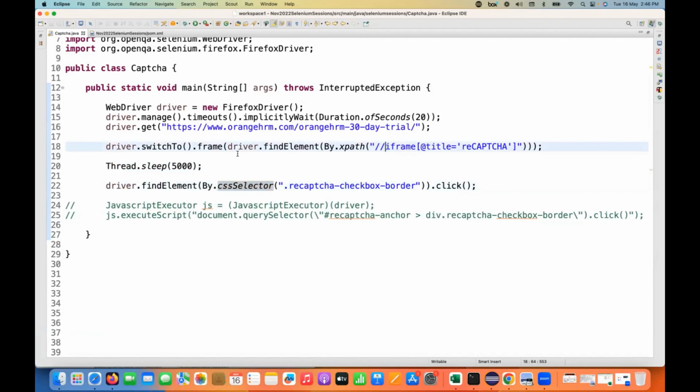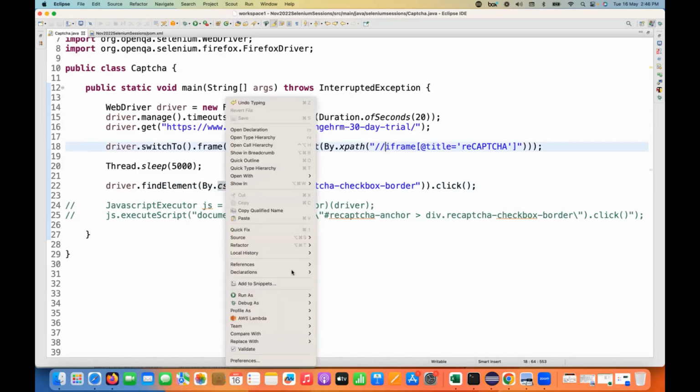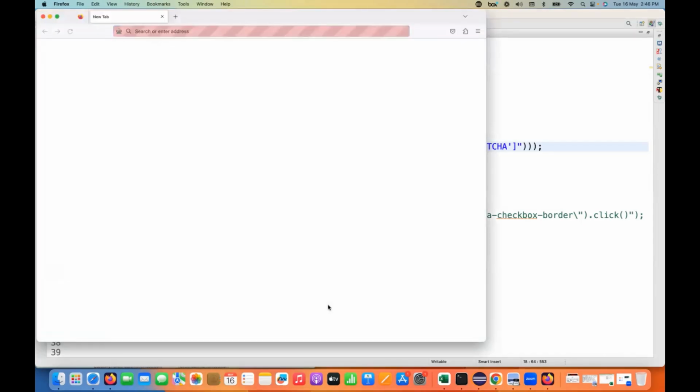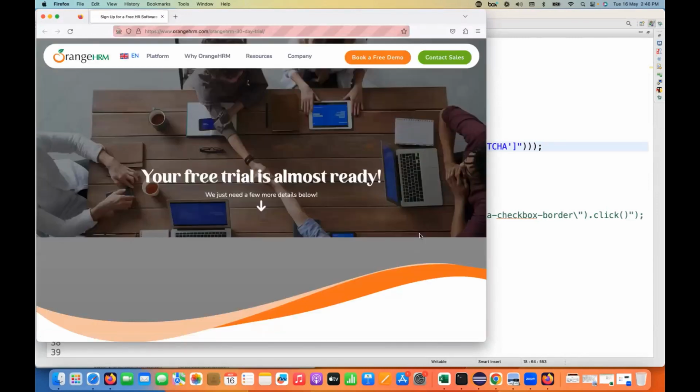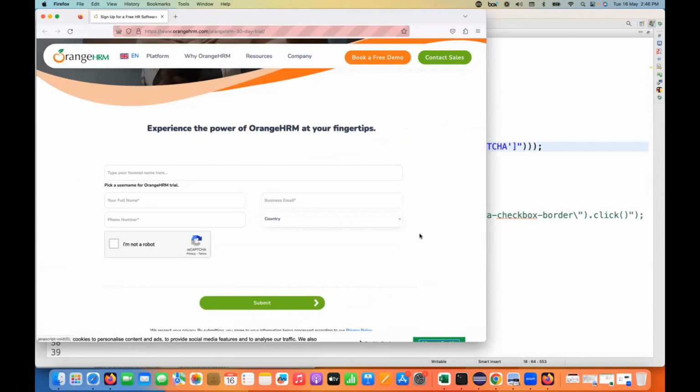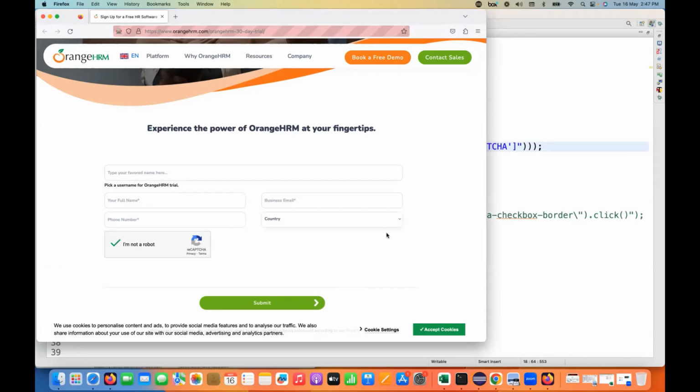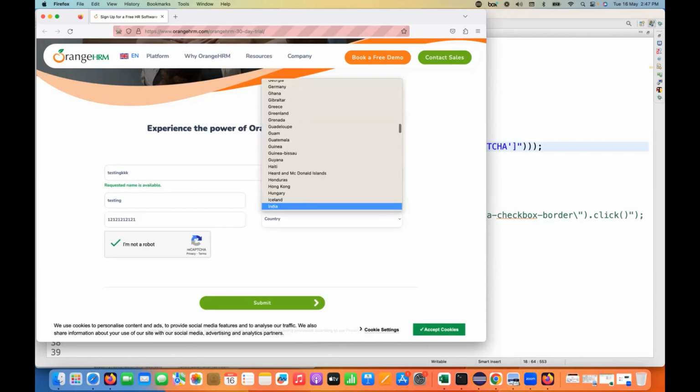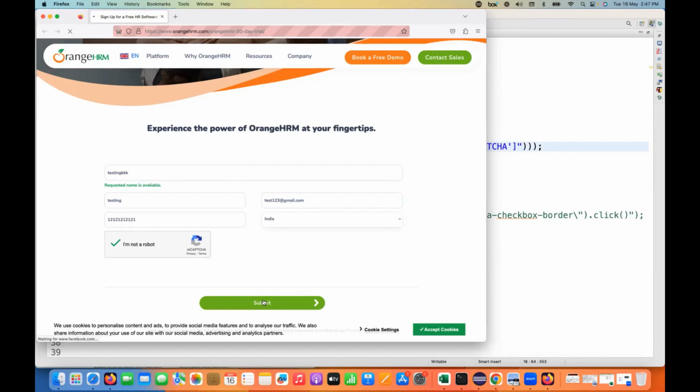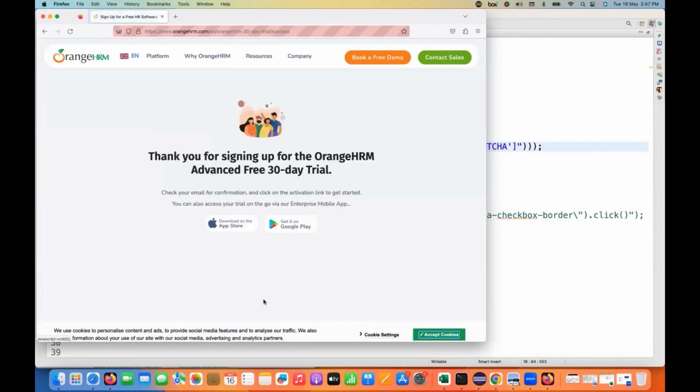Let's see, with this approach, am I able to automate with Selenium or not? You can see Firefox is being launched, and let me slightly scroll down. Okay, it clicked on it, but when I try to click on submit manually, let me fill the form over here. I'm writing testing, and then test@gmail.com, a phone number with some letters, country India, and then submitting the form. When I submit the form, see, it's absolutely good to go.